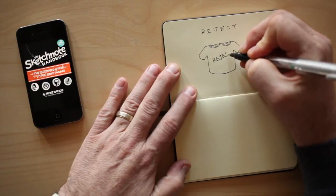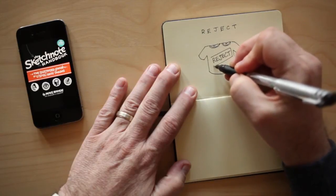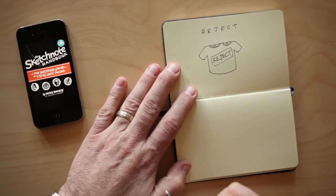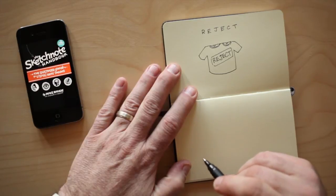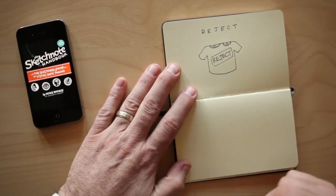Right there. You could even do a little stamp around there if you wanted, so it looks like it just, boom, got stamped. So that can represent both something being a reject and rejecting something. We're using these metaphors that are funny and memorable to help you remember the concept. And when it's in context with what you're writing, it'll make much more sense.